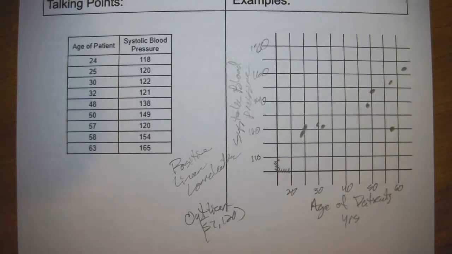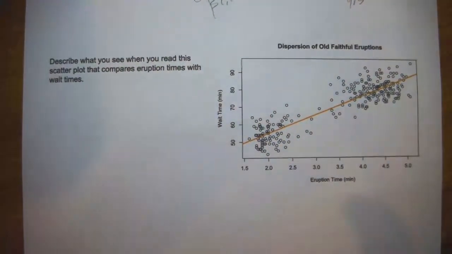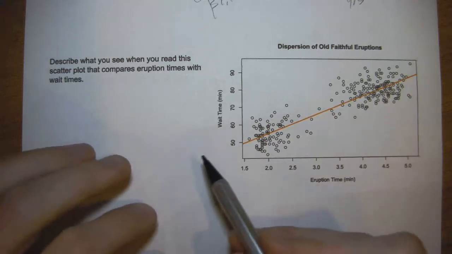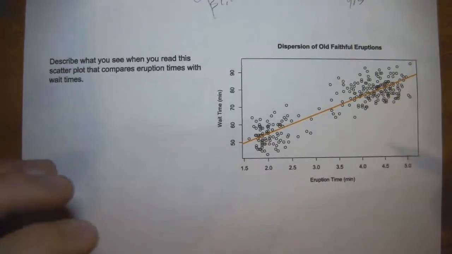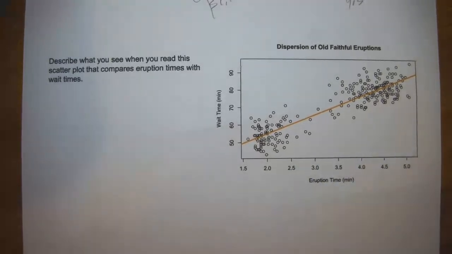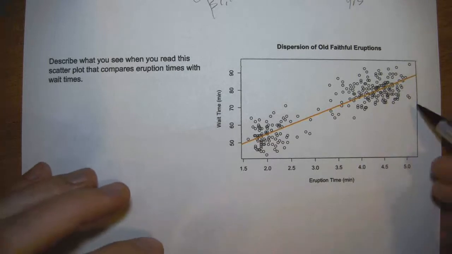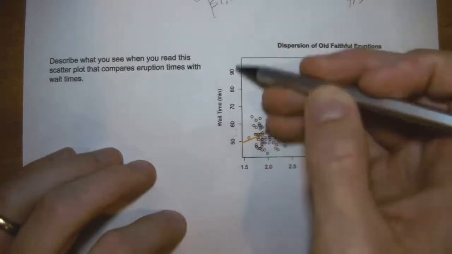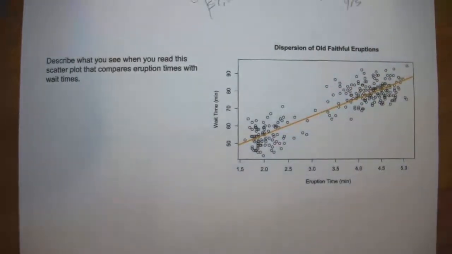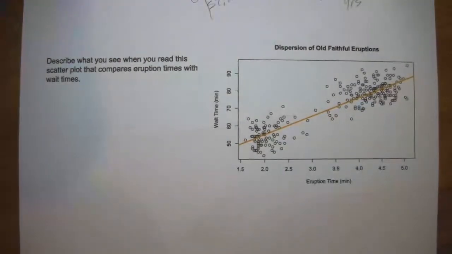All right. One more thing before we leave. I grabbed this data off the internet just as something to look at, with lots and lots of data points that we didn't have to graph. These are looking at eruptions at the Old Faithful geyser out in Yellowstone. So here's the eruption time, so how long it took the eruption to go for. So anywhere from about a minute and a half all the way up to maybe a little over 5 minutes. And then wait times between eruptions. So maybe you had to wait 50 minutes or 80 minutes between eruptions, whatever. Let's look at this data.